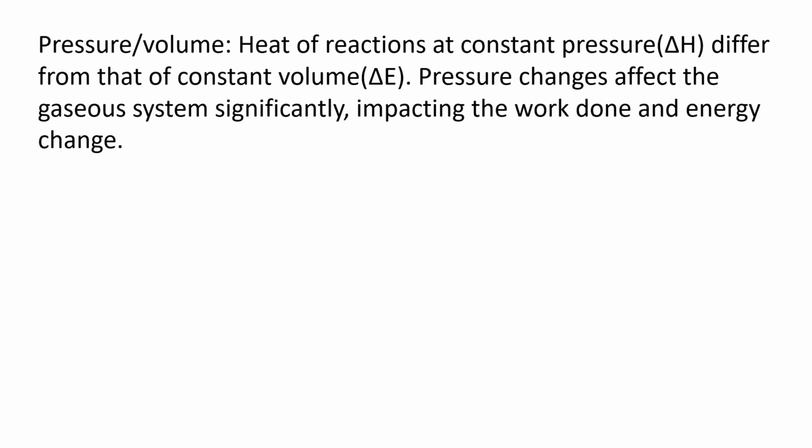Now, pressure and volume. See, the heat of the reaction at constant pressure, which is delta H, is different from the heat of the reaction at constant volume. The heat of the reaction at constant volume is the difference in internal energy. Okay, why is it different? Especially for gaseous reactants or gaseous reaction systems, pressure has a significant effect. So the heat of the reaction when carried out at constant pressure must be different from when it is carried out at constant volume.